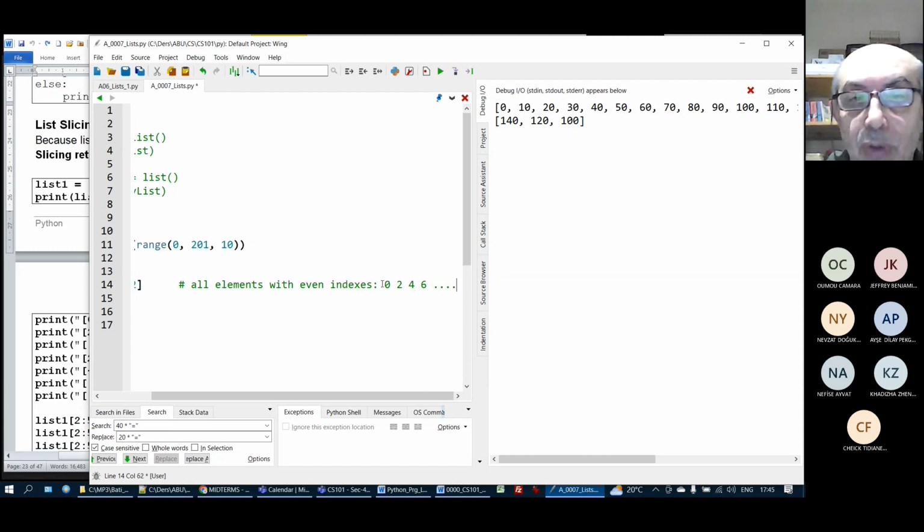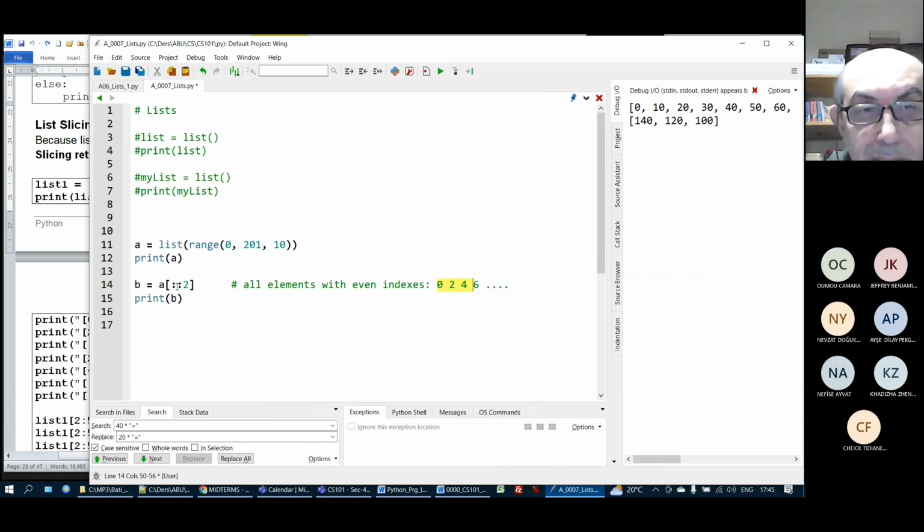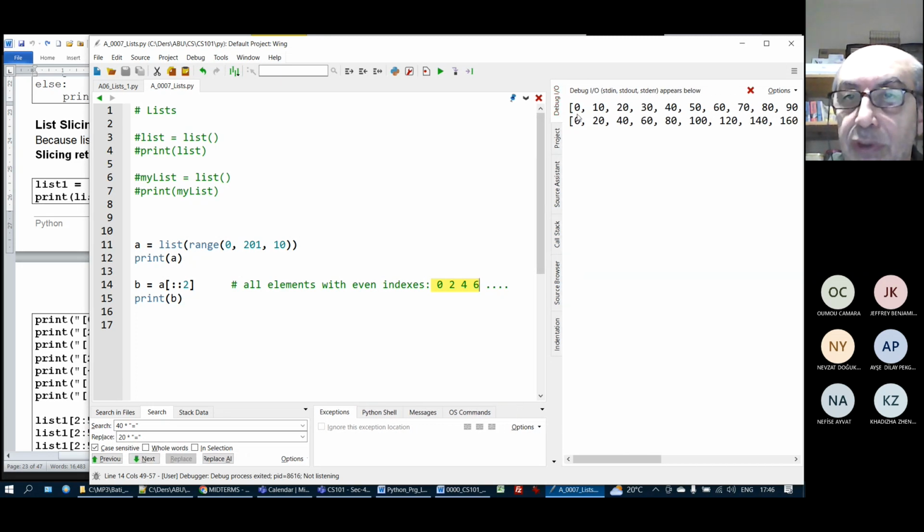Okay, get all even indexes, because here the first parameter is nothing, which means start of the list. The second parameter is nothing, so it means go to the end of the list and increase every time by 2. Start with index 0, increase by 2 every time, and get all the elements with those indexes. And here I see that it will only get 0, 20, 40, blah blah. It gets only the even indexed elements.